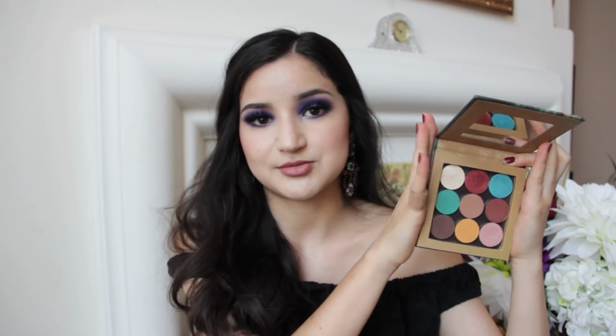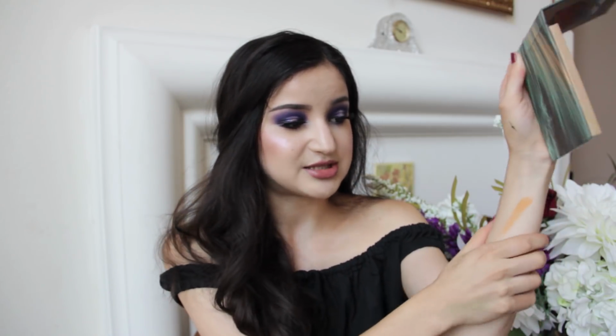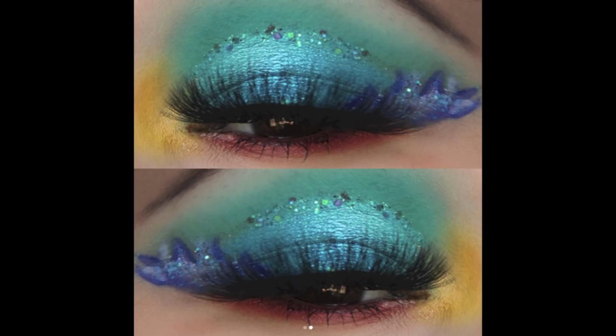I don't really have much to say about the matte formula that I haven't already. I think it's very consistent in terms of the quality of all the palettes. The mattes that you find in the Love Child palette are going to be very similar to the mattes that you find in the I'm a Beach palette, and so on and so on. Yellow was so impressive. You don't really find yellows that perform as beautifully as they do in swatches and on the eyes, but this is so pigmented, and it showed up that beautifully on the eyes. So I think this entire $10 palette is worth it just for this one shade.